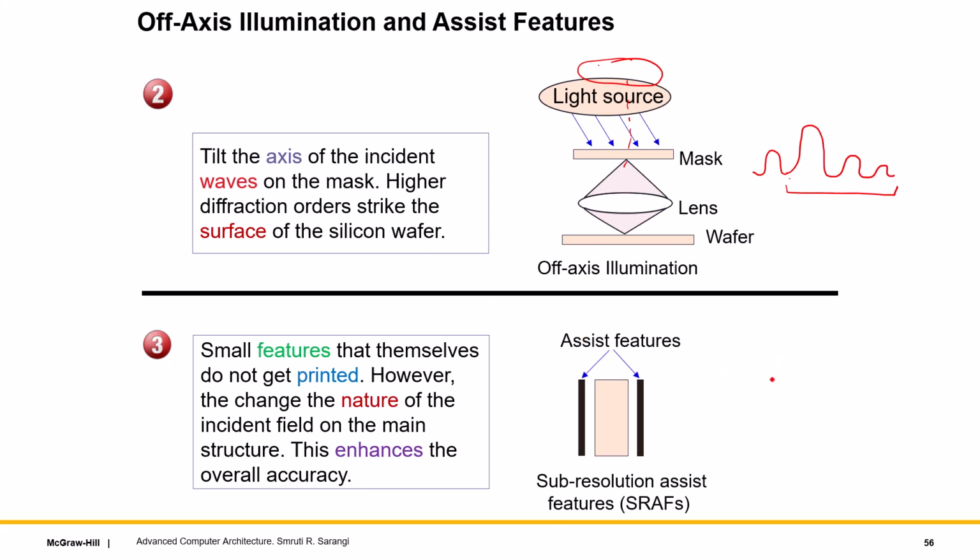The other is sub-resolution assist features. What happens is that if, let's say, this is the shape on my mask, then what will actually get printed will be something like this, perhaps something like this. So this basically means that light is kind of not hitting this region, right? And even if it's hitting this region, it's still kind of irregular.